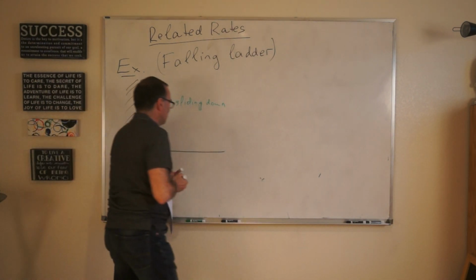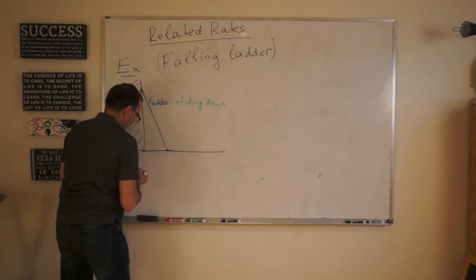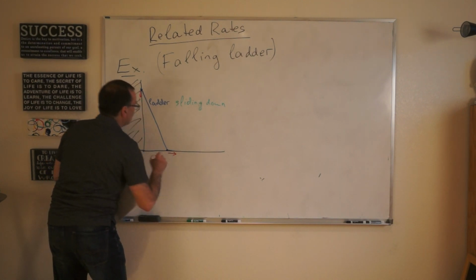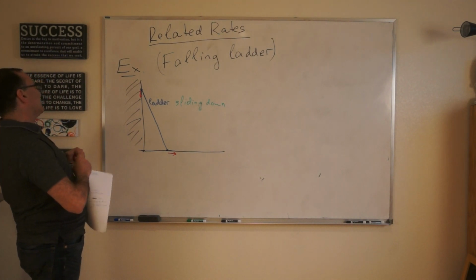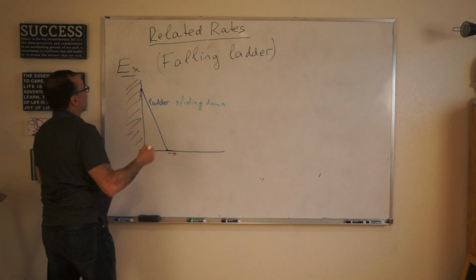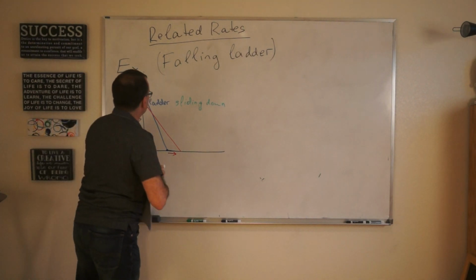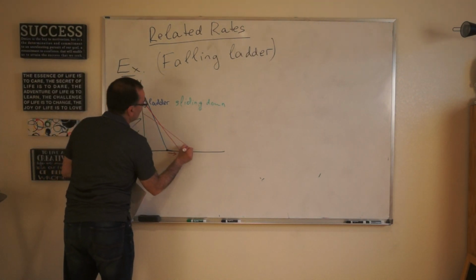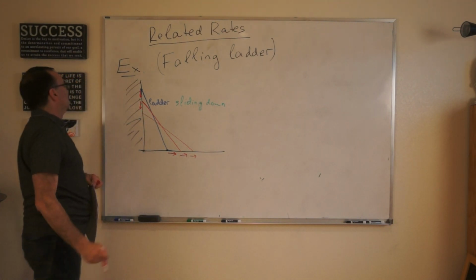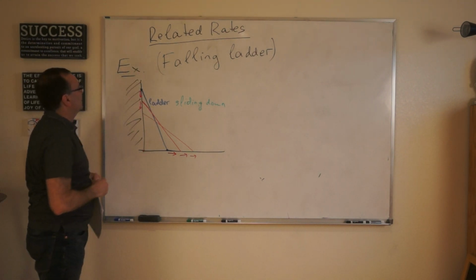Now the point that sits on the ground, this point, actually moves away from the wall. So it moves like this. And altogether the ladder is actually falling down, so it becomes more flat. So the new position of the ladder might be something like this, and then further down, it may also become like this. So this is what we call falling ladder. It doesn't fall all the way down, but it moves down that way.